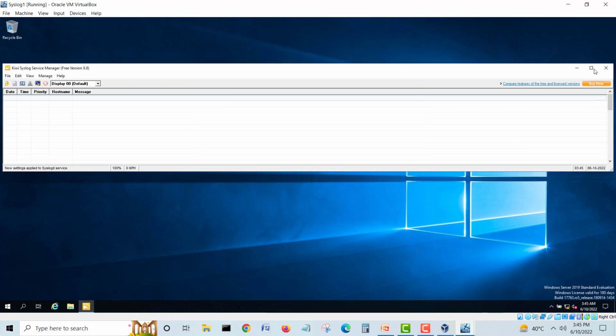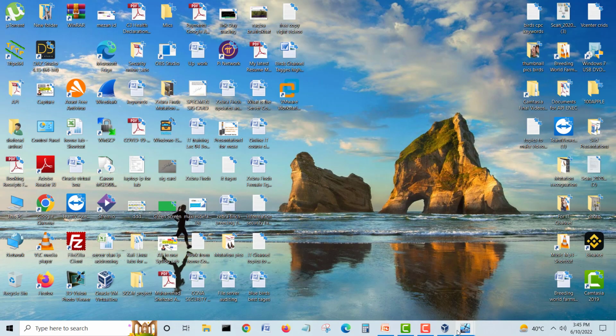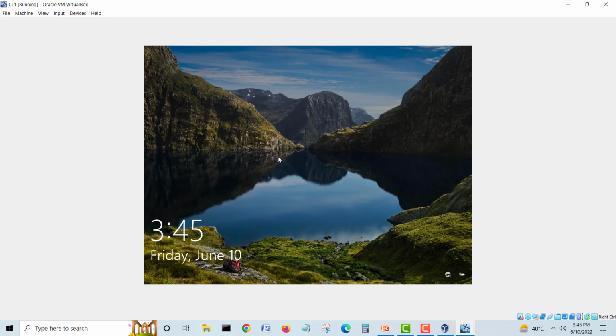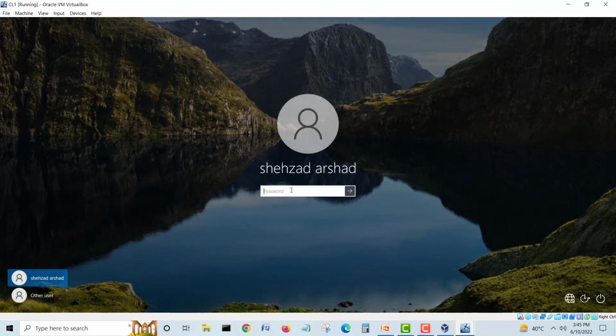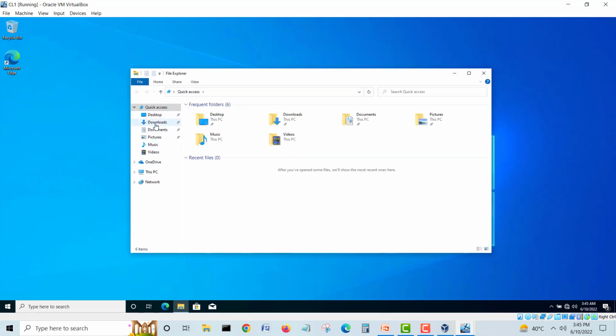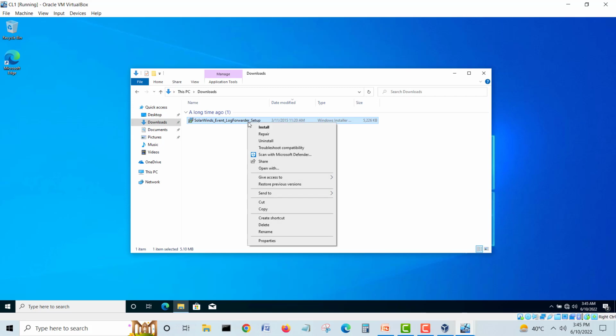So I'll minimize and we will run our client first, the Windows client. Okay. SolarWinds event log forwarder setup. Install.